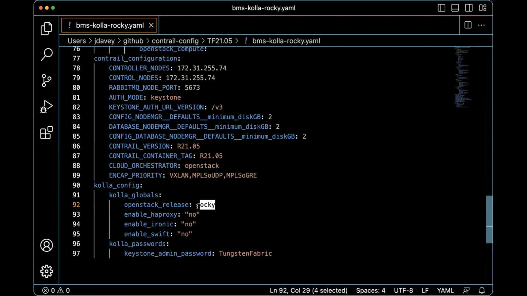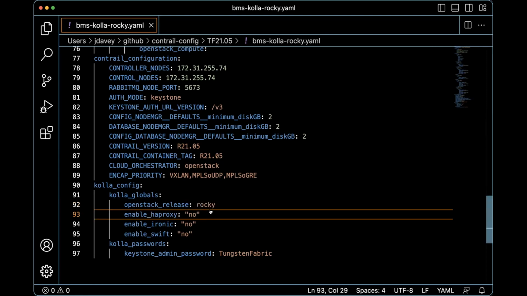This is another area where we need to work as a community if there's interest in seeing support for things like Xena, or, what's the A one? Aardvark? I think we changed it. It's not places anymore, it's whimsical animals. So whatever OpenStack A is, we've got some work to do to update this. Rocky will work fine. If anyone's looking for new versions, we should work as a community to make the new versions work.